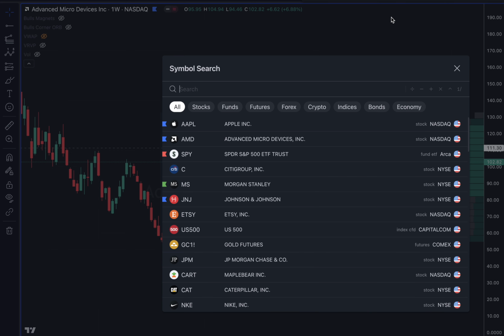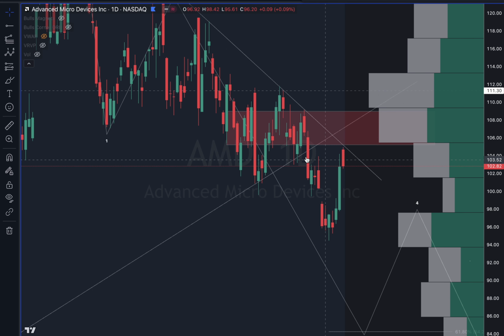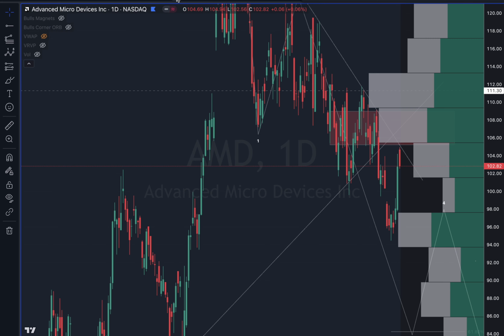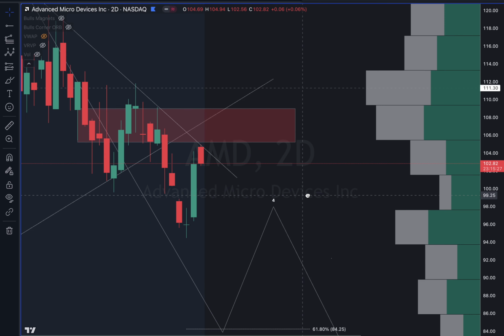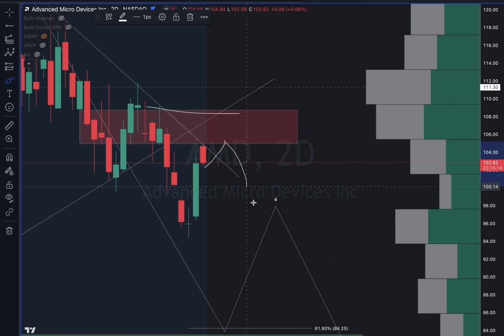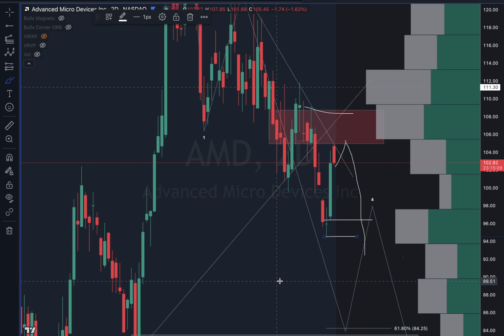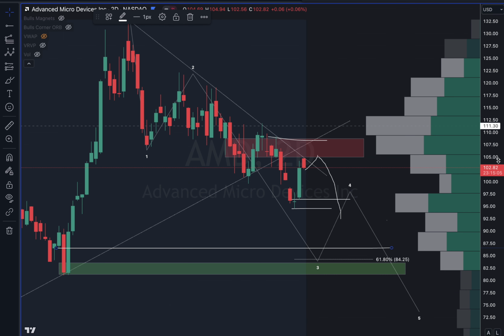Looking at the daily time frame on this one, we did get a rejection, a bearish engulfing of the supply zone. Again, looking at some of the 2-day supply, I think it's not in a supply yet. Looks like it did tag a supply zone. Even though we may get one more high, I think we can get another sniper entry on the shorts with tight stops at 109, targeting new lows with the first target at 96.41 and 94.55, followed by 86. So let's see how that plays out.